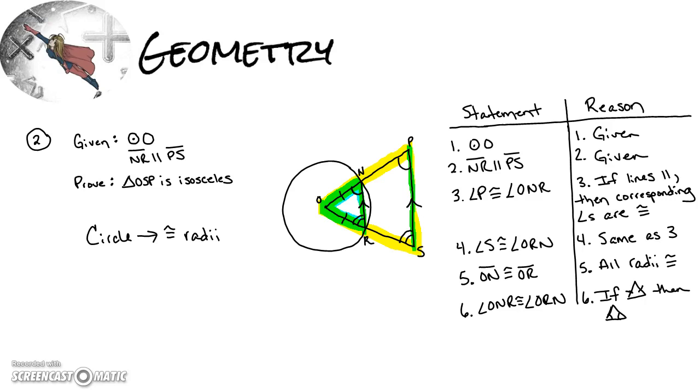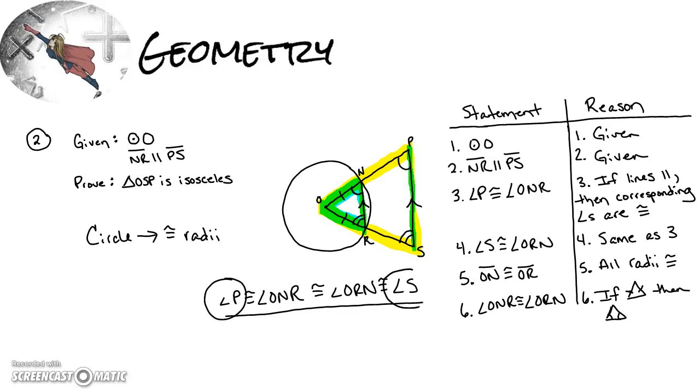Now that those angles are congruent, our angles that we really wanted to be congruent will be, and it's because of the transitive property. Because if I list it in order, I'll write it down here. I said angle P was congruent to angle ONR. I said that earlier in the proof. Then I just said that angle ONR is congruent to angle ORN. That was in step 6. And also earlier in the proof, I said that ORN was congruent to angle S. So I have this big long chain of congruences, so I can say angle P is congruent to angle S in step 7. Angle P is congruent to angle S. And that property is transitive property. So that's transitive. And that's what we wanted all along, because now that makes triangle OSP isosceles.